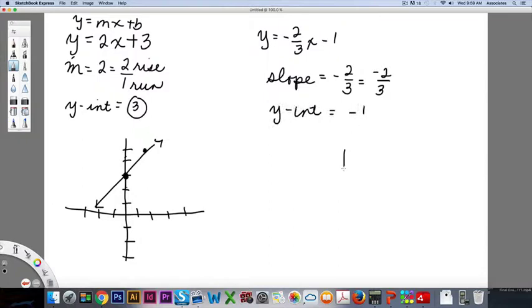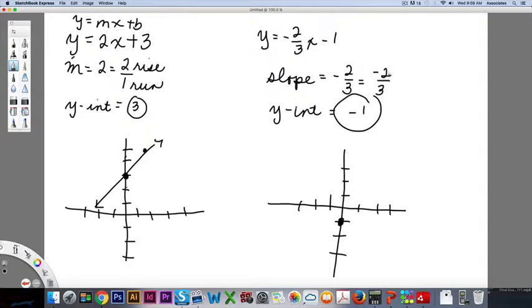So let's go ahead and draw another graph. Oh, I'm doing a little bit better than I was. 1, 2, 3, 1, 2, 3. Luckily, you have the advantage to be able to use a straight edge too. The y-intercept is negative 1, so on the y-axis I go down to negative 1. The slope is negative 2/3. I put the negative in the numerator, so it means to go down 2, right 3, put my dot, and there's my graph.